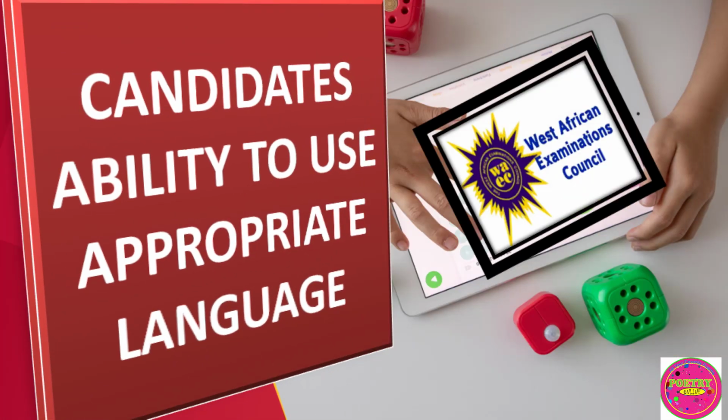7. Candidates' ability to use the appropriate language to communicate their ideas. The language you use in presenting your ideas is very important in scoring candidates. Your tone, choice of words, and vocabulary should be appropriate for whatever you're writing. The language used in writing a friendly letter is not allowed in a formal letter. Hence, the formalities of the various essay types will determine the kind of words, tone, and vocabulary you should use.